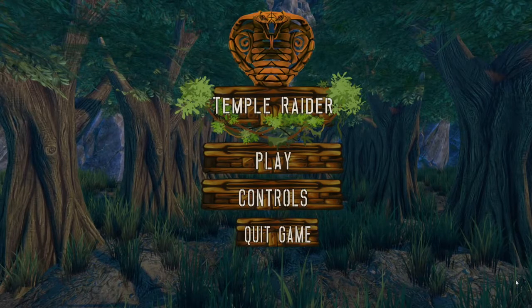The backstory of this is... Temple Raider is an action-adventure puzzle game where two sibling adventurers are separated when one falls into an ancient and deadly temple. This is Undertale, except there's two people instead of one.